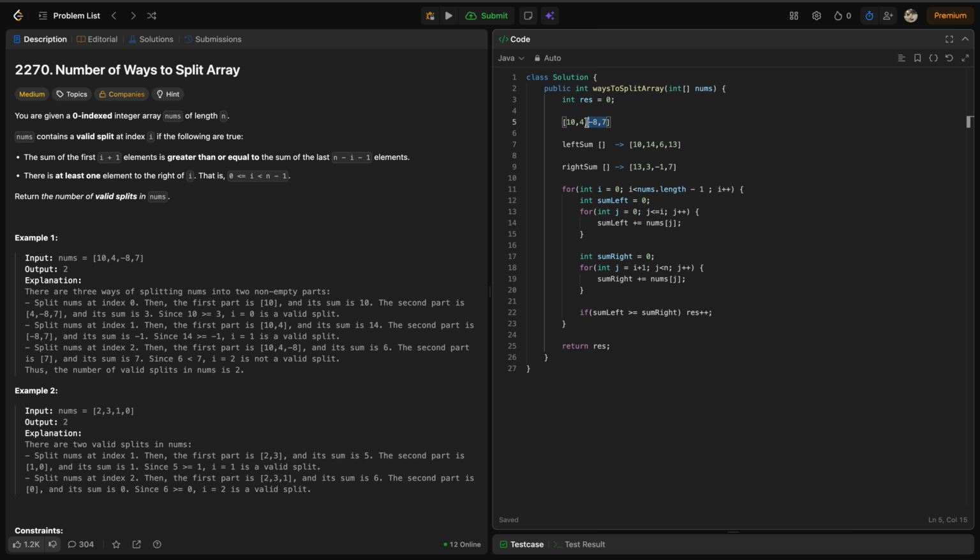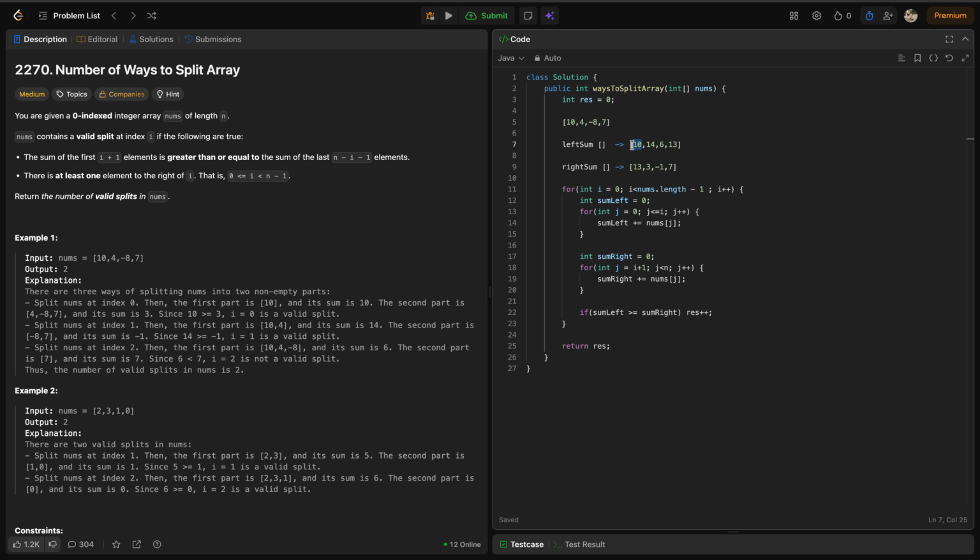So we need to compare 10 with 3, then 14 with minus 1, and then 6 with 7. These three need to be compared with these three, and whichever is greater, that will be the valid split.